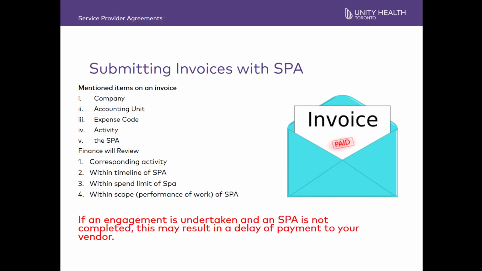If an engagement is undertaken and an SPA is not completed, this may result in a delay of payment to the vendor. It is important that you speak with Research Contracts prior to engaging in business with your vendor. When Research Finance reviews the invoice and all items are compliant, the appropriate signatures will approve and Research Finance will send over to Accounts Payable.